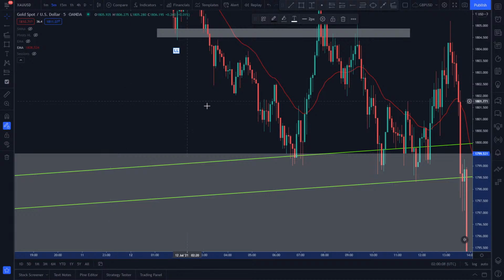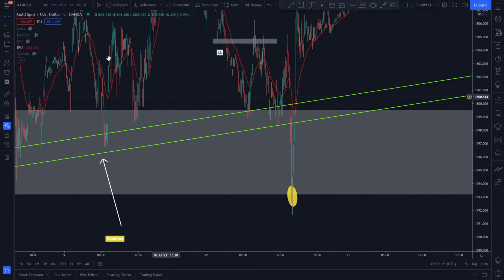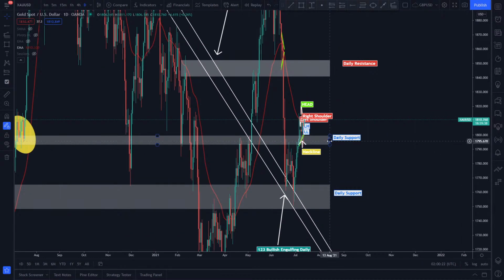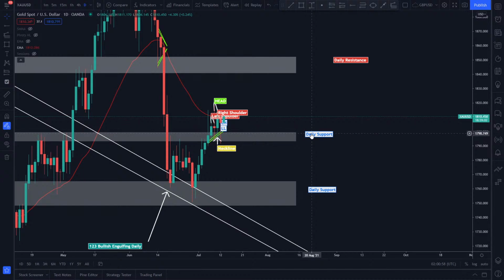Let me tell you something about reasons for me to leave my profit running. Say this was the area we reached on the charts. If this was an hour structure, a 30-minute structure, a 15-minute structure, I would let a little bit more candles play out just to see if it's showing signs of continuation. But once we hit 4 hour, daily, weekly, TP is automatically taken. I don't even think about it. It's taken. That's it. You don't ever want to play with daily support, weekly support, or resistance. You don't ever want to play with those major levels of market structure.